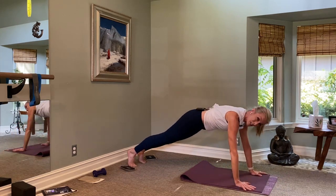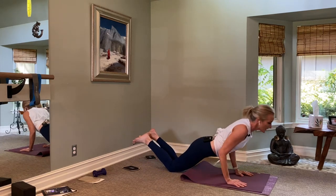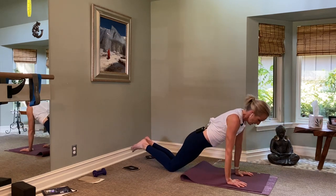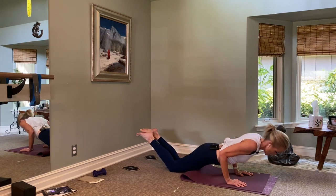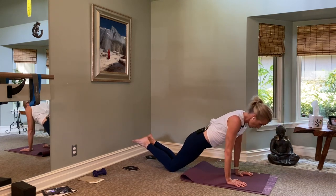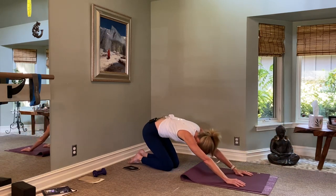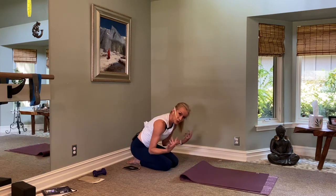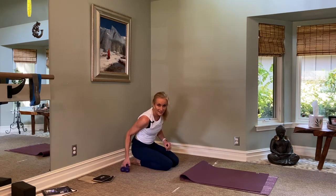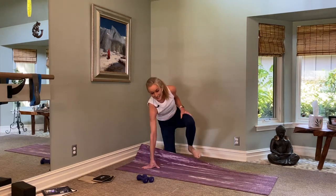Here we go. Last set of push-ups. Come to your knees, bring your hands in a little bit closer. We're going to come forward and then tricep push-ups just for 8. Warming up these triceps, the back of the arms, the posterior chain. And 1, come all the way back, reach back, circle your wrist out, and put the sliders or paper plates off for a second. And we're going to come up to a standing.